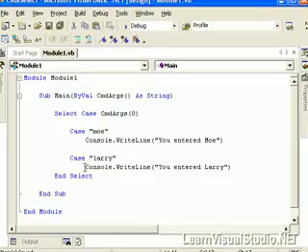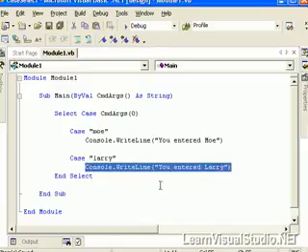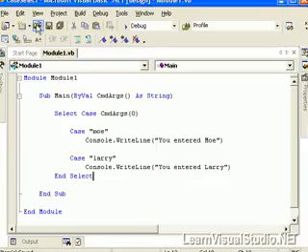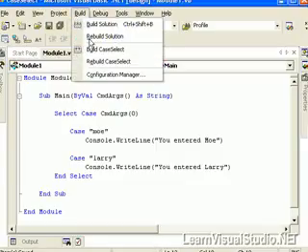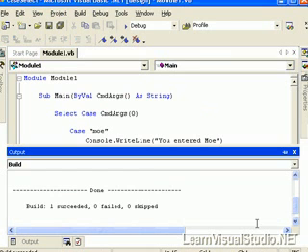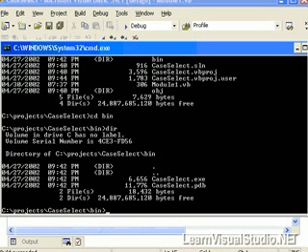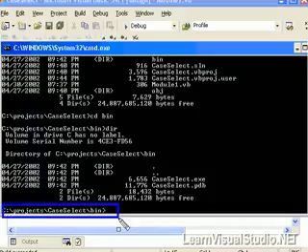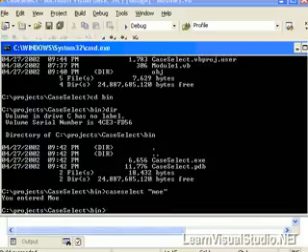So a select case statement looks sort of like this. You have select case, and then you have the value that will be evaluated. Then you list out the possible values, in this case for command args0. In other words, the first value that's passed in to our application. And if you don't understand this, please look at the video more about console apps. So we're going to look at the first element of the command args array, and we're going to evaluate it. And if that case is Mo, then we'll write out you entered Mo. And if it's Larry, then we're going to write out Larry.